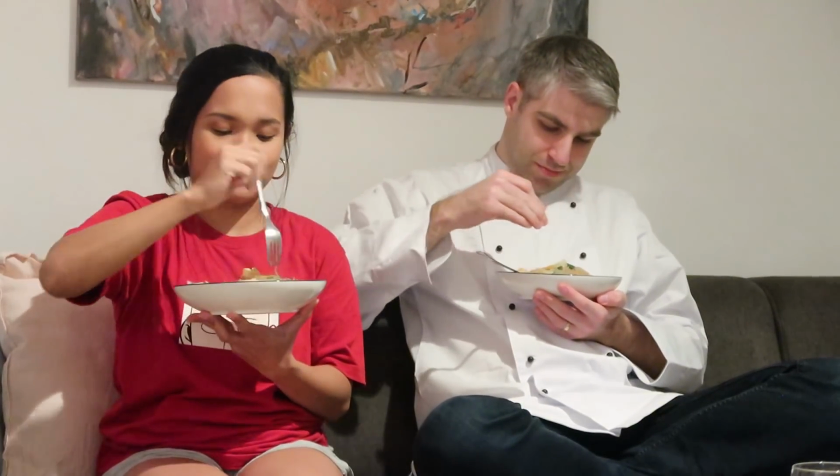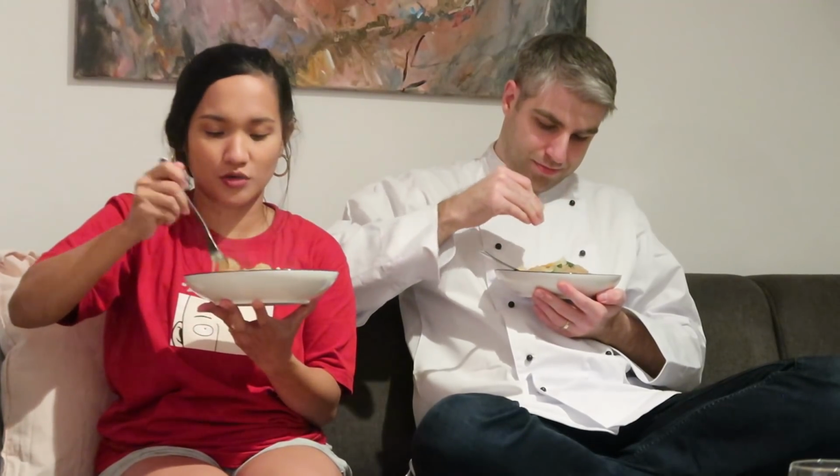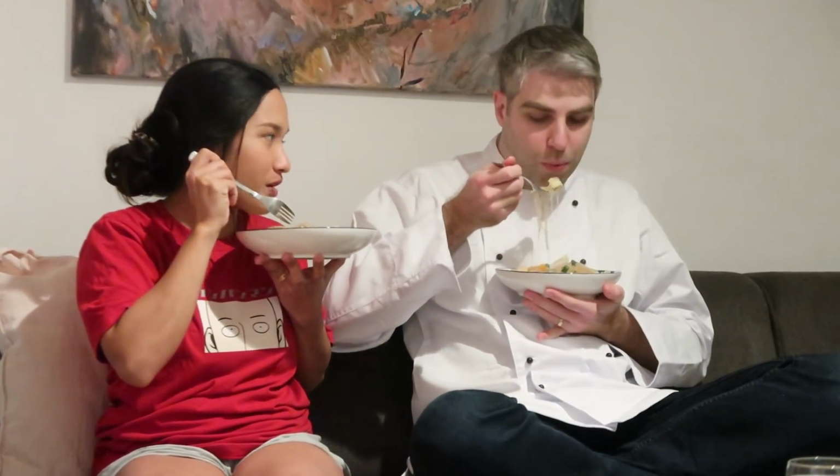Let's see. So, this is unorthodox Pinoy pancit. Baka kailangan ko itong ayusin. Let's try. Not bad, mahal. The shrimp I cooked a bit too long. But it needs something. Masarap siya, guys. I like it like this. Salty enough. Masarap. Iba ang pagkaluto niya, pero ganun pa rin ang lasa.